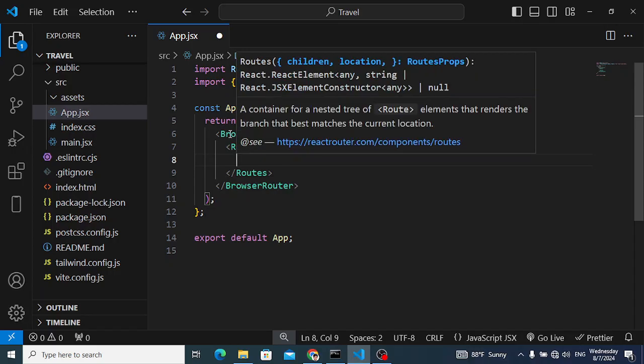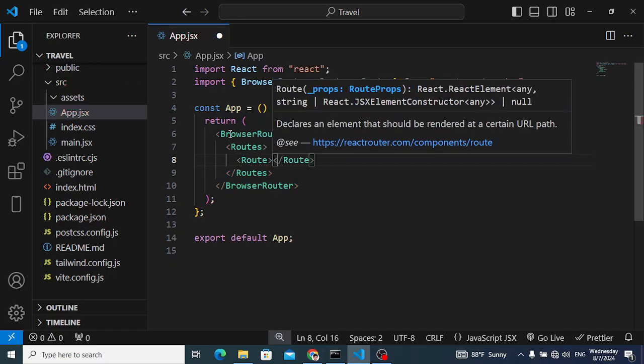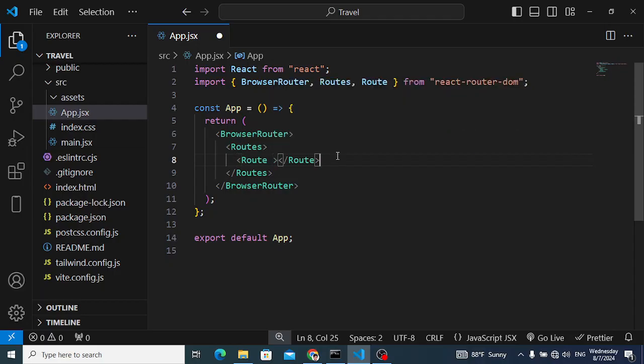Inside these Routes, we will just define our Route. For example, the first route would be for our home page. So for that, to the Route, we will add like this: path is equal to slash, this is for the home page, and element, the element is Home page. Right now we don't have a home page.